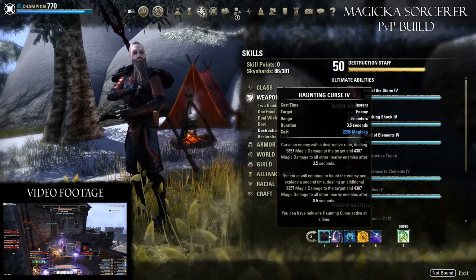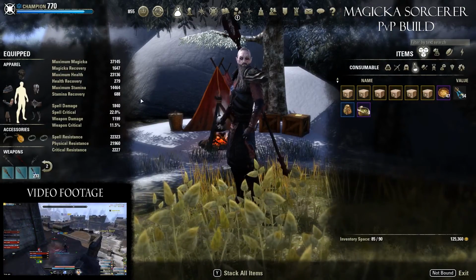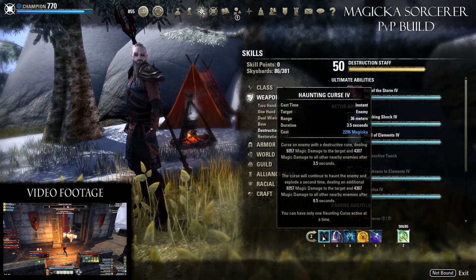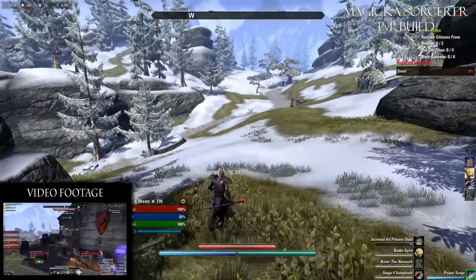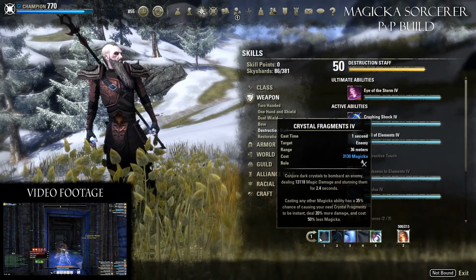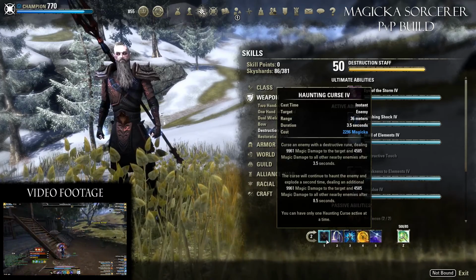And this is yet another example of an ability where you don't need high statistics to actually use it. You don't need high crits, you don't need high spell damage, you don't need high max magic. You're still going to have a really nice tooltip on this thing. 10k almost on 2 procs. Let me actually just buff up here. You're going to have almost 10k here, and you're going to have 13k there. I mean, it's still really great burst, really great tooltips.